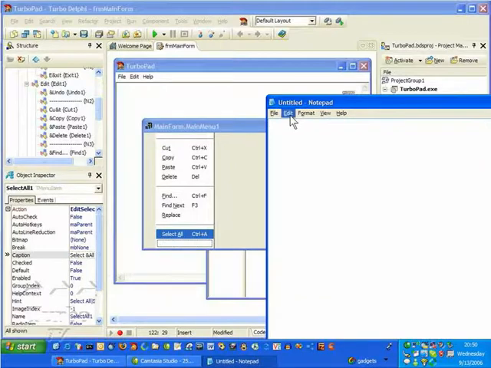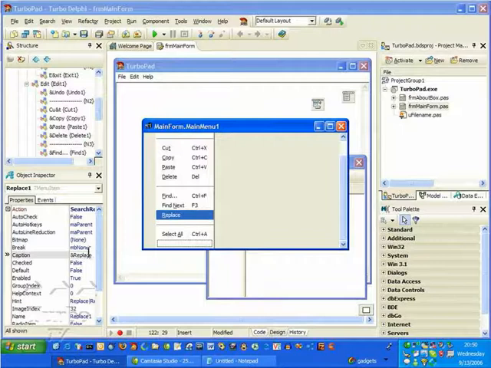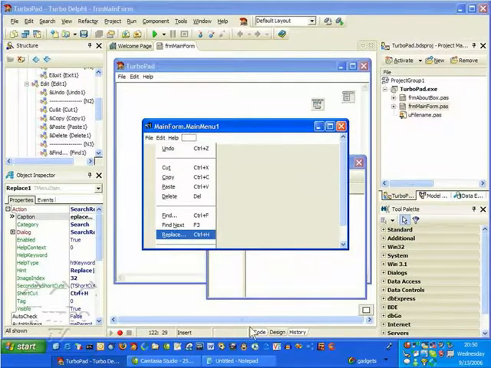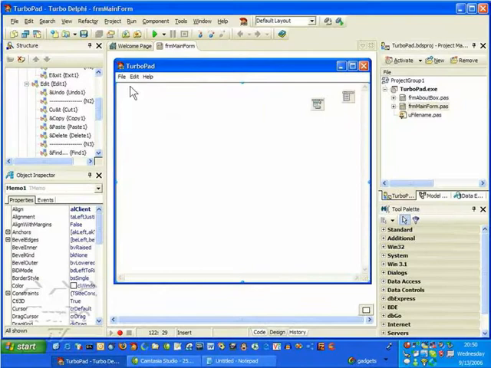Does Replace have a shortcut key? It does. Control H. Well, we'll give it Control H. We'll go here on the action. We'll give it a shortcut key of Control H, like so, and we'll also give its caption some little dots, a little ellipsis there at the end, to ensure that it looks somewhat more like the Notepad menu. And now we've got a collection of items in our edit menu that allow us to do searching and replacing and whatnot.